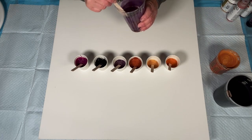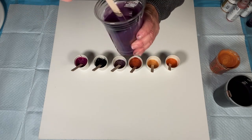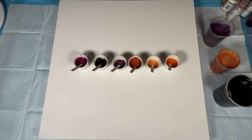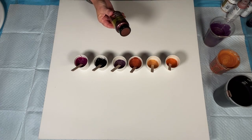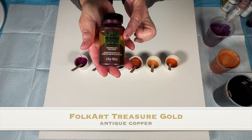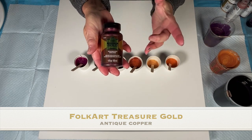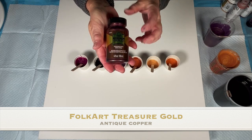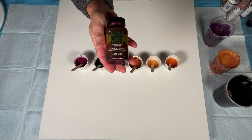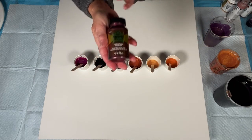Our colors are super yummy. We've got a couple of base coat colors going on. Let's see if you can pick up that purple, coppery, goldy goodness right there. I had my Michael's coupon, so I headed down to Michael's and picked up some Folk Art Treasure Gold — the antique copper. For those of you who've not tried this paint, you need to. It is yummy, delicious good. It's got almost a color shift to it — a beautiful deep purple, coppery gold color. And because of that, I decided to pick up all those colors in our other colors.